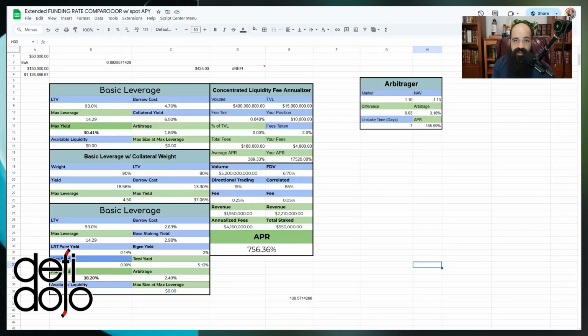EV, expected value. What is your expected value over what amount of time? Again, I'm looking for a 5% ROI over a maximum of a 4-month time horizon. If I think I can get that, then I'm excited. Again, I look for cash on cash, ETH on ETH, BTC on BTC. Those are the kinds of yields I like, and that's what I go for.